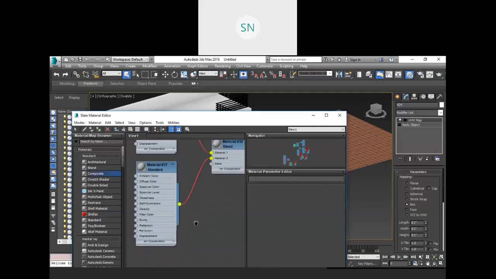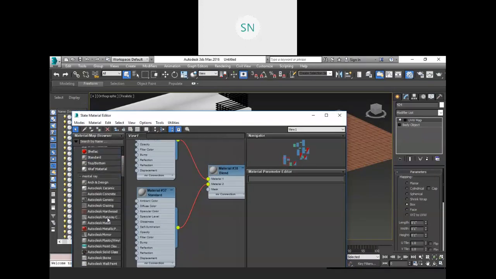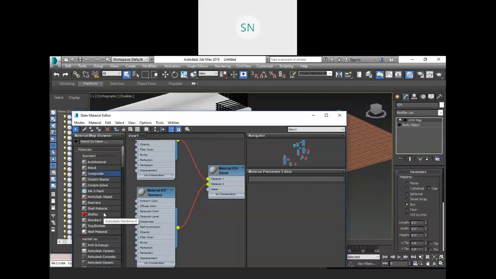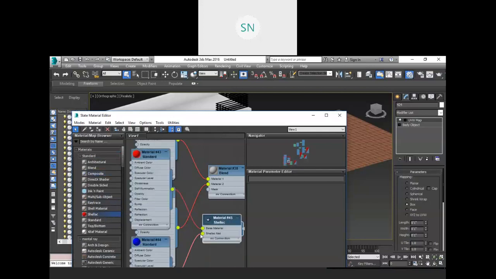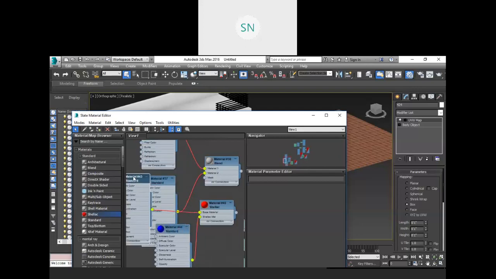Just try to create an individual material first, then you can use the other templates we have for blending and combinations, right? We also have Ink 'n Paint and shell and Shellac material. These are combinations of materials.